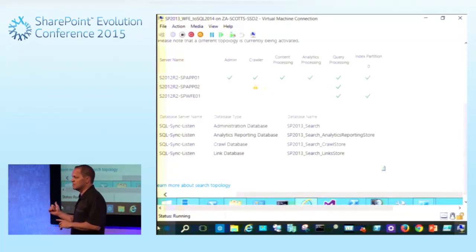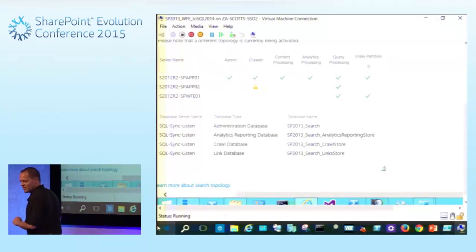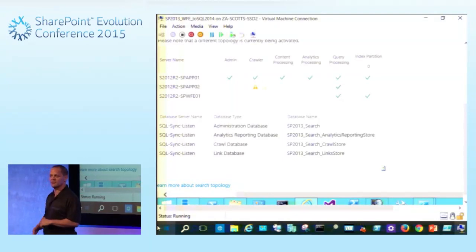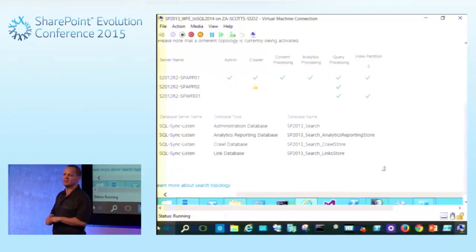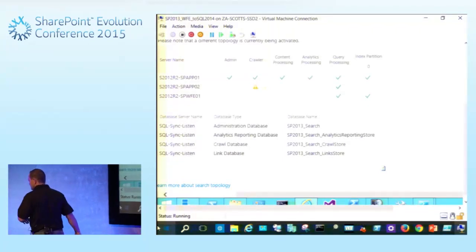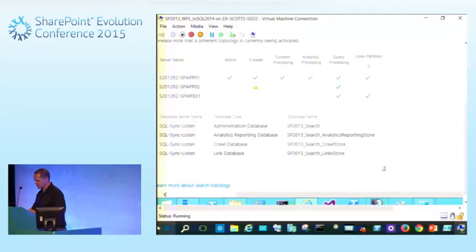I only took these few days while I was here to do it, so I still need to do a little bit of clean up and some error handling, but it works. I tested it before I got here. All right, I'll show it to those who want to see it afterwards.